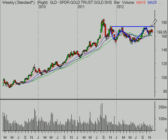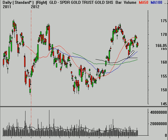Well, we're way down at 166, so that's pretty far away, and we don't want to wait for that to purchase gold if you're interested in it. But gold, you can see, has been holding above all the key moving averages. Here we have the 100, the 150, and the 200-day moving average.